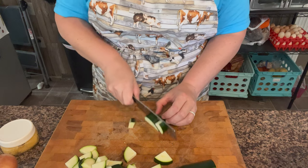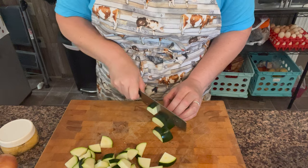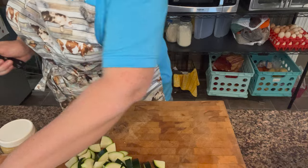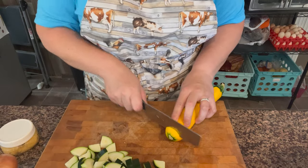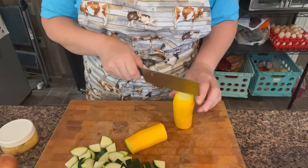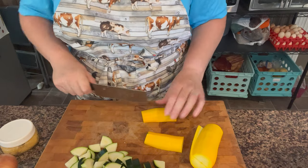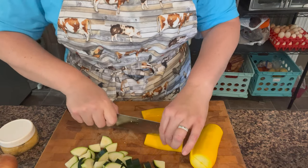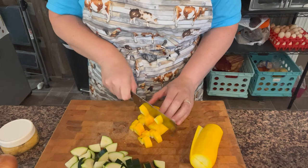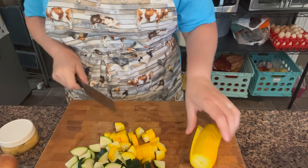The ones that are really big, I just prefer to shred to make zucchini bread or muffins or something like that. I also have a golden delight zucchini in my garden. You definitely can use the big ones if that's what you got, because if you've grown zucchini before, you know it's very easy for a zucchini to go from about ready to pick to the size of a small child.